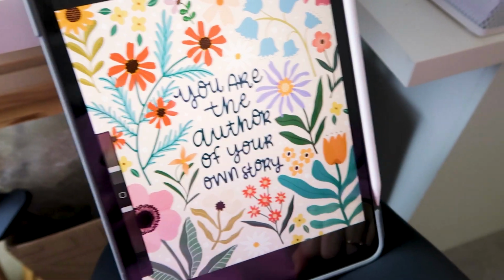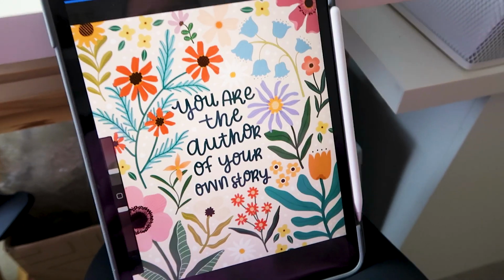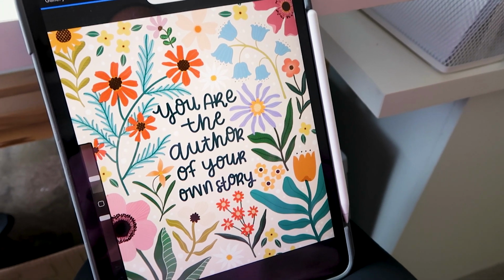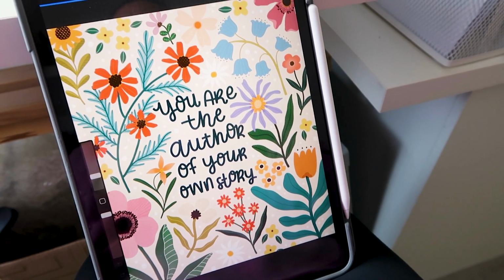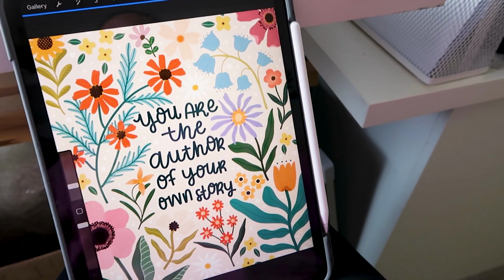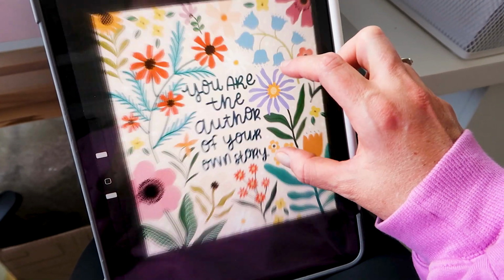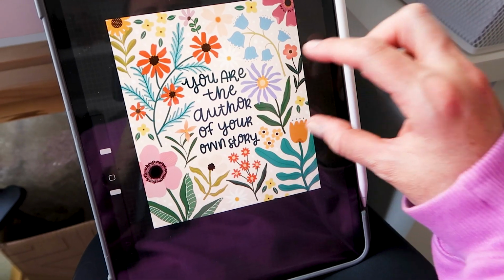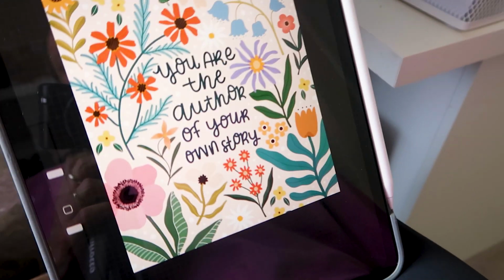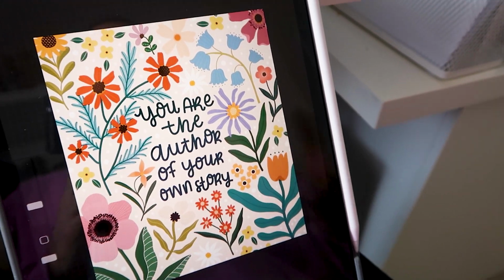I thought I'd quickly show you some stuff on the iPad. I put this up as a time lapse on Instagram as a reel the other day, and about a handful of people asked me if I'm releasing it as a print or a card. Because of the shape that I've done it, I should learn by my mistakes really, because I was going to do it as an A3 so that I could offer it as a print, but this is not an A3. It's a weird shape, so what I thought I might do is try and make it into a card or a mini print or something. That's one of the things I'm going to try and work on today.